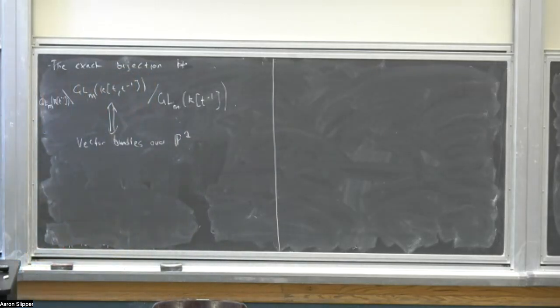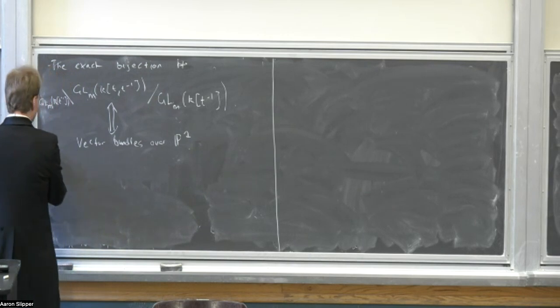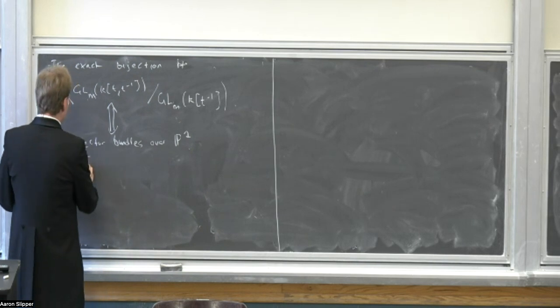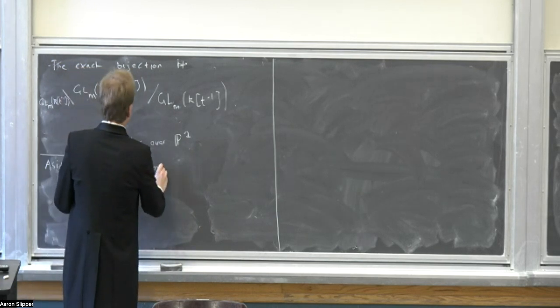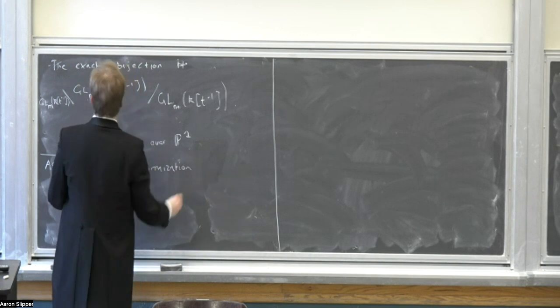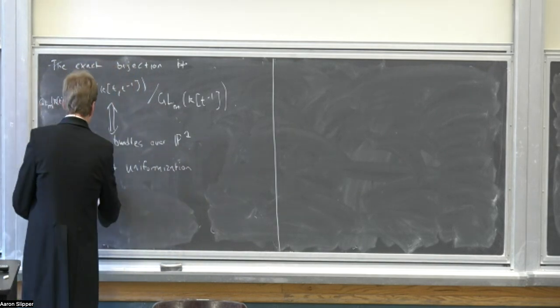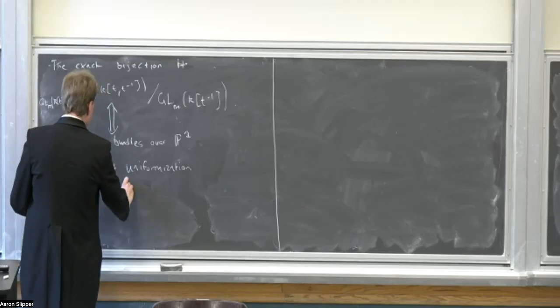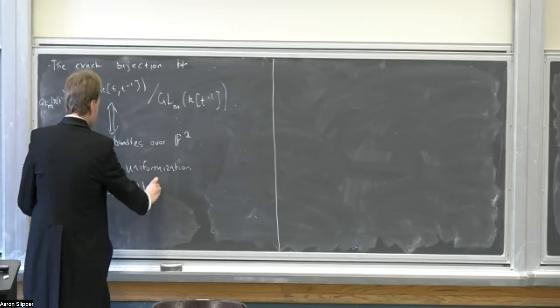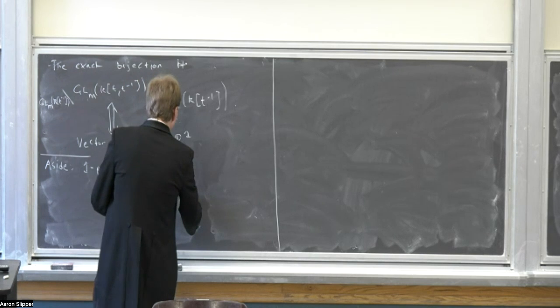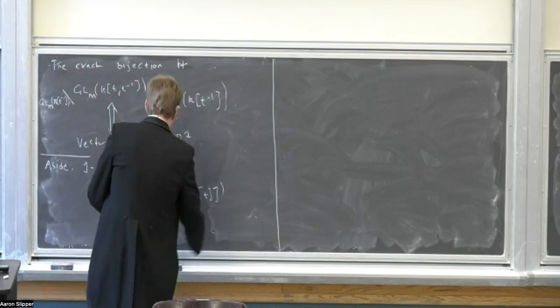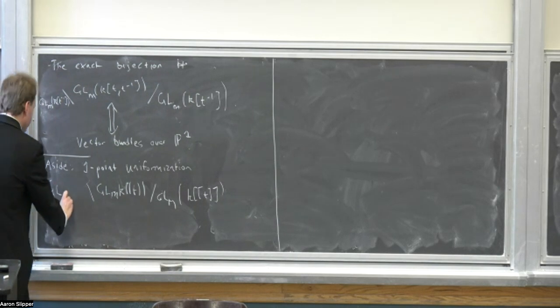So already we see an example of a double quotient, which is very similar to what Min Tom wrote down last time. The difference between this double quotient, this is an aside, Min Tom's uniformization, so the one-point uniformization, glued in a formal neighborhood. So this will actually be GL2 K((t)) mod, again, GLM K[[t]], mod GLM.